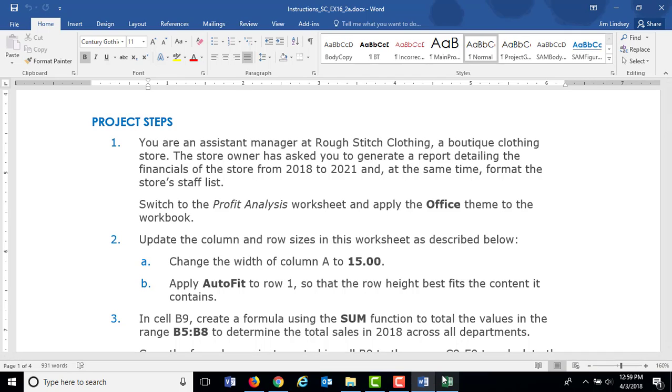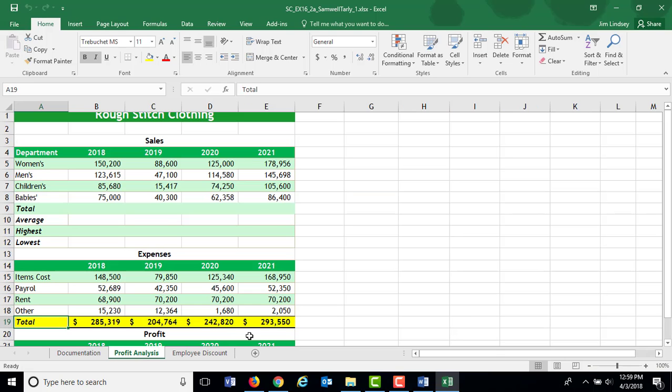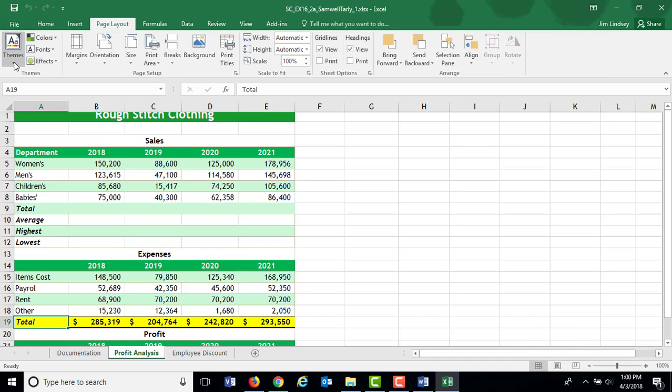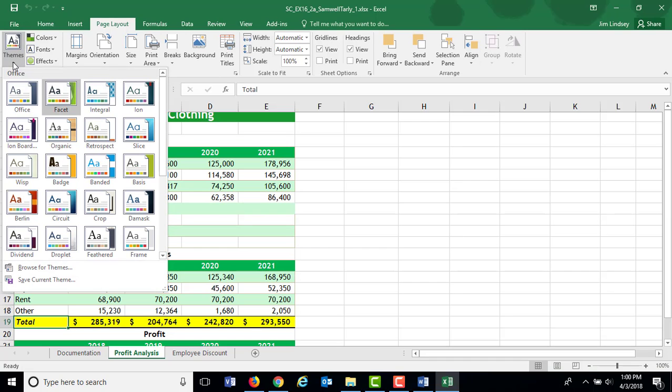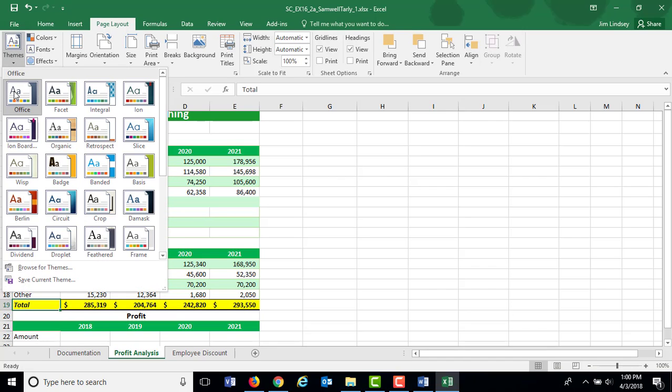And so let me jump over here to my workbook, jump over to Profit Analysis, and my themes are going to be under Design. Go to Design here. My design stuff is going to come from my page layout, so go to my themes here, and you'll see right now it has this facet theme. You see it's kind of green. They want me to put Office on it, and by doing that, it made it look different, right? So I've applied, I can check that by going here. I've put the Office theme onto my document.